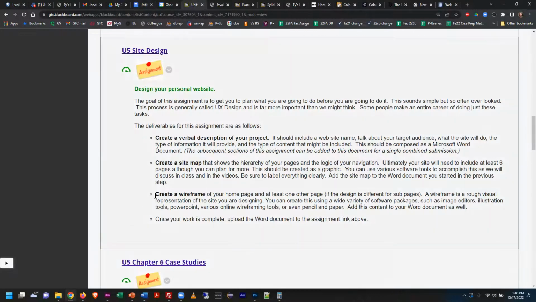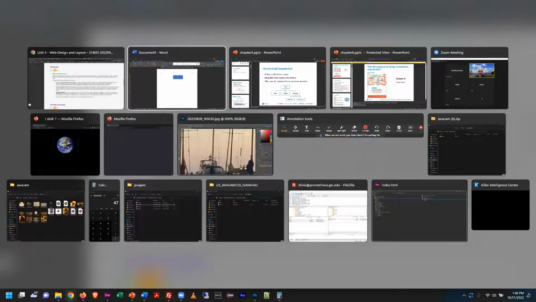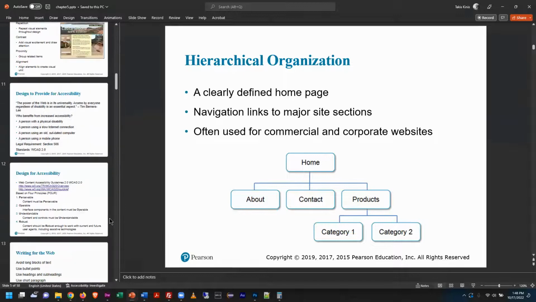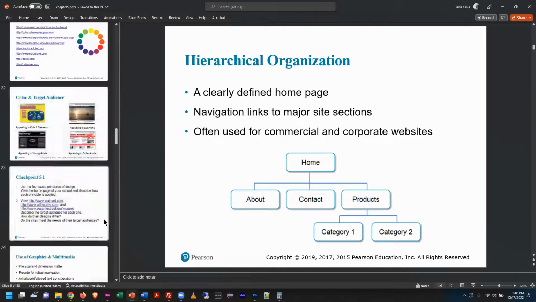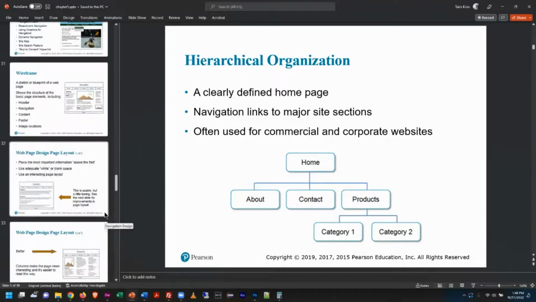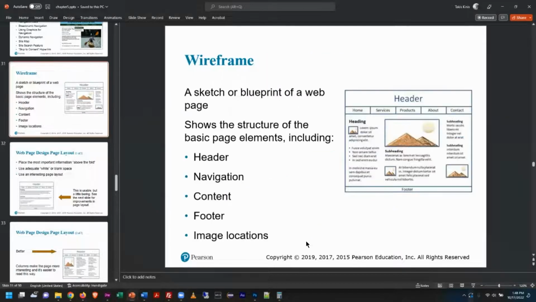So that would be looking at creating the sitemap. The last piece would be to create a wireframe. So once again, I'm going to go back to that chapter 5 PowerPoint for just a minute. And farther down in the presentation here, they started talking about wireframes as being kind of like a rough sketch of your website. Now, people sometimes will create these in a bunch of different ways.